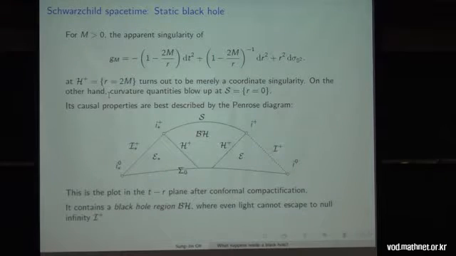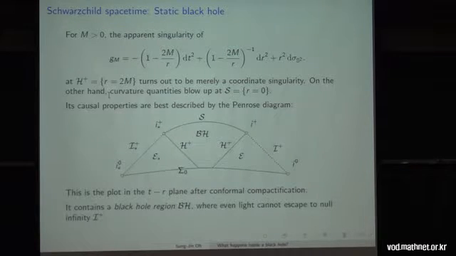And when you look at this metric, you realize that there are two singularities. One, when r is equal to 2m. In this case, this becomes a division by 0, so the metric is singular. And the other, when r is equal to 0, when this is bad, right? It turns out that one of the singularities is not a real singularity, but rather just a coordinate singularity. It just looks singular because you've chosen this particular coordinate system. It's just like the coordinate singularity in polar coordinates, r equal to 0. Okay?